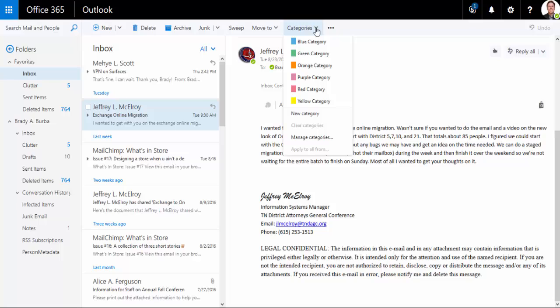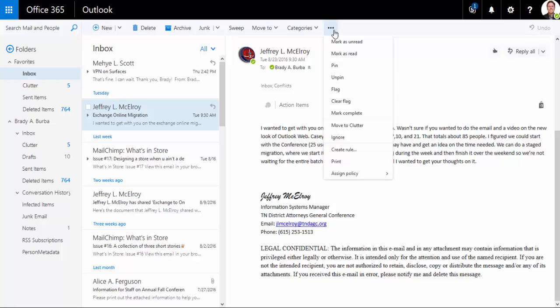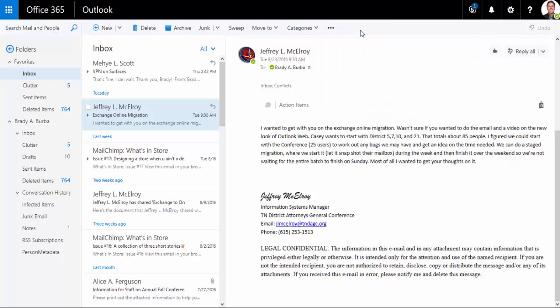Say if you have a conference coming up and you want everything that pertains to the conference, you can assign it, say, a specific color category, and everything that comes in will be batched and specifically put into that category and help make things a lot easier for you. Of course, you can also manage those, as well as all what we saw from the drop-down option by marking a specific item, assigning it the policy, and whatnot.